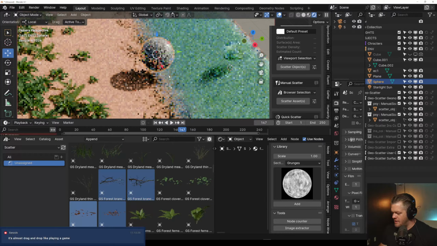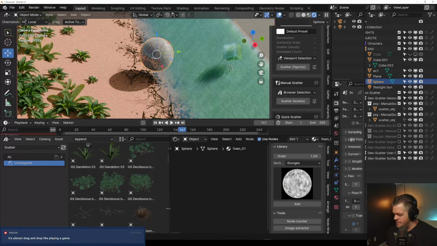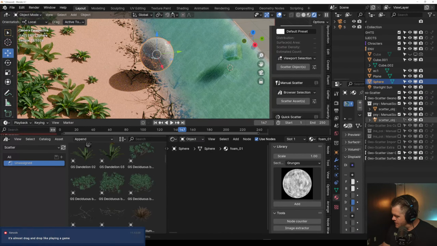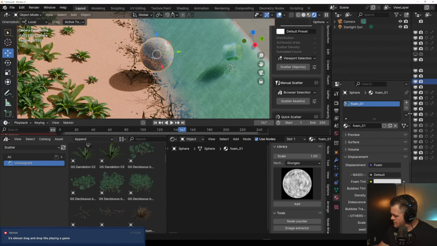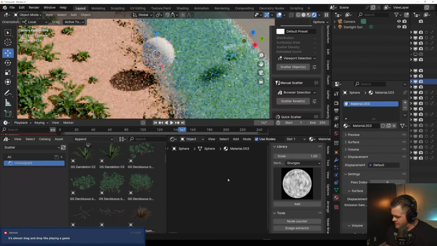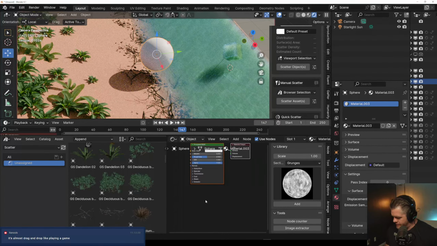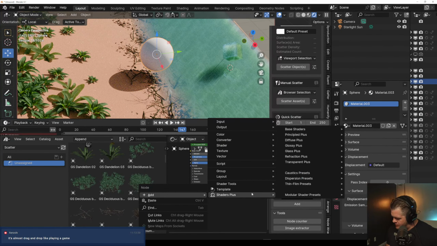I didn't show any of the really cool shader plus stuff, so I'm going to show that really quick. Come in here. I'm going to delete that foam. And we're going to do a new material. I'm going to come in here, right click, add shader plus.